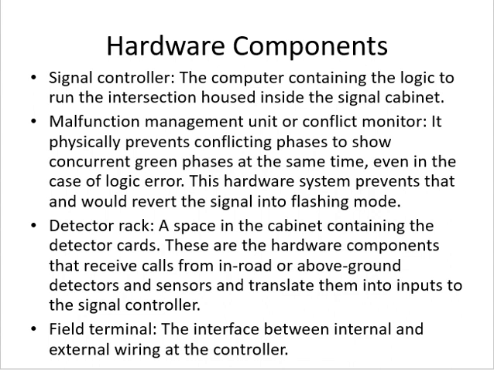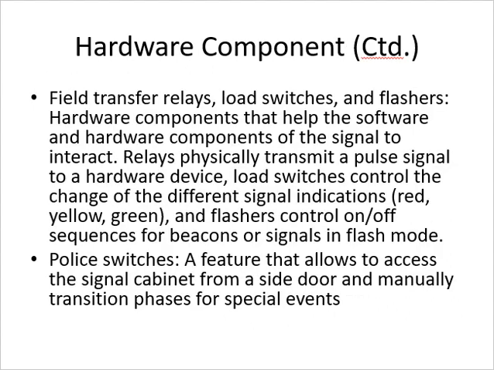Then we have the field terminal, which is the interface between the internal and external wiring at the controller. The internal wiring is within the cabinet, and the external wiring is going from the cabinet to the signal, and the interface between them is called a field terminal. Then we have field transfer relays, load switches, and flashers.